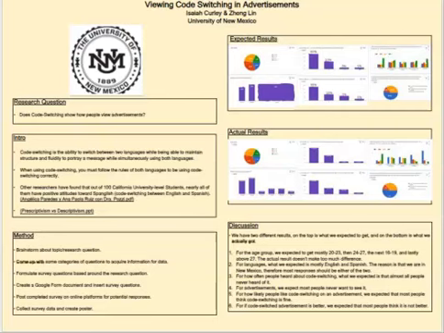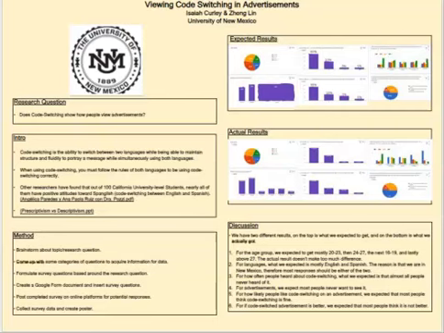For how often people have heard about code switching, we expect that almost all people have never heard of it because code switching is not something that we'll bring up in a normal conversation. And we don't really expect people to have heard of it before. For how much people like advertisements, we expect people don't like them at all because advertisements are in every single game and all those apps. People are probably already getting annoyed with them, so we expect people not to want to see them at all.